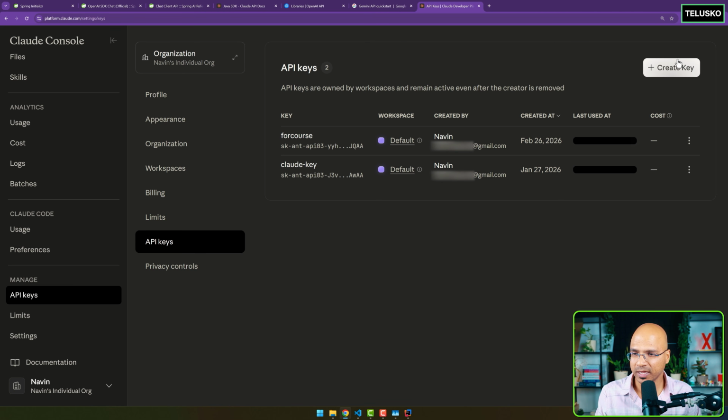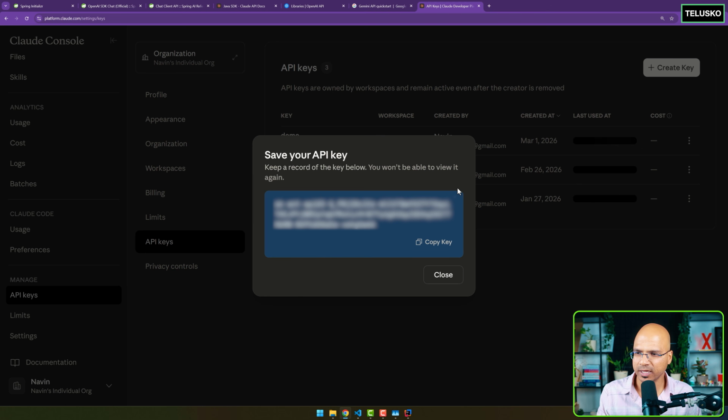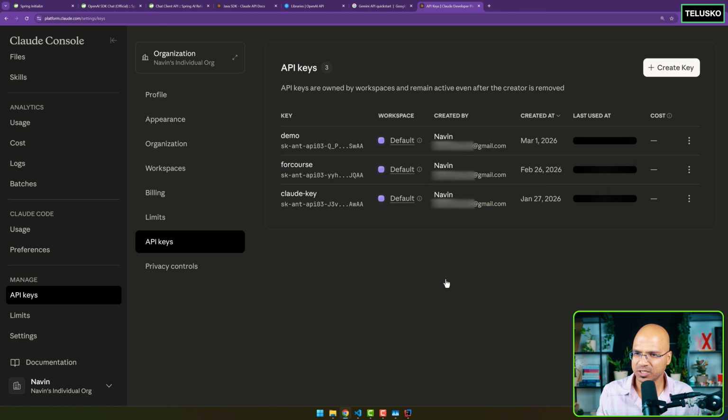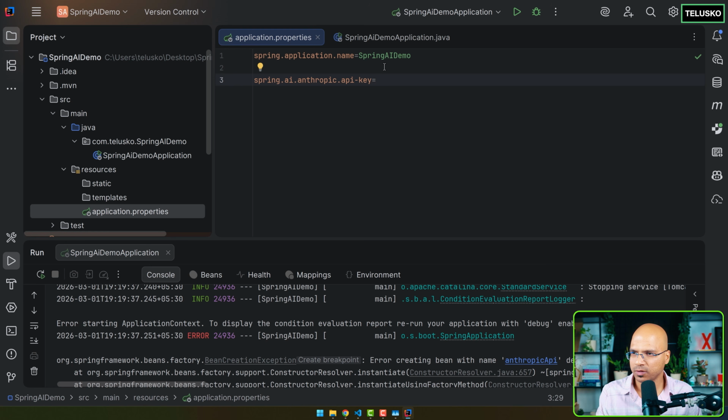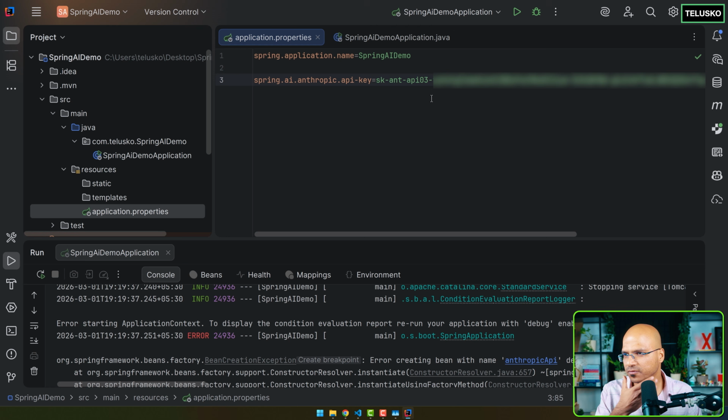And how do you get the API key? It's very simple. You can click on create key and mention the key name. You can say demo and click on add. And that's it. You will get the key. I hope my editor will hide this. So you just have to copy the key and paste it there. Remember, when you copy the key, make sure that you paste it somewhere safe. I'll go back here, and I'm going to use my old key because I have not saved the new key somewhere, so I will stick to my old key. This is the key which I created before. And that's it. Once you add this key, it should work.